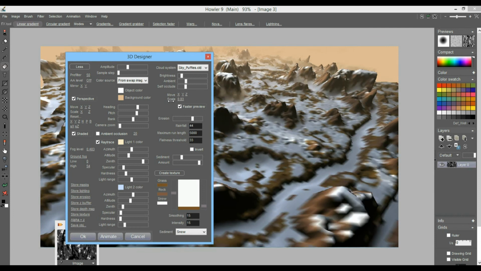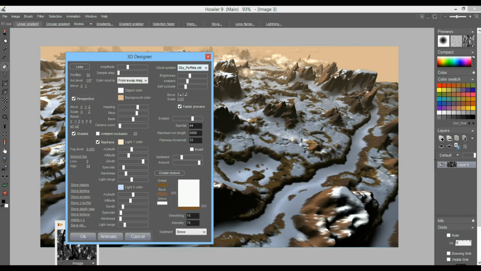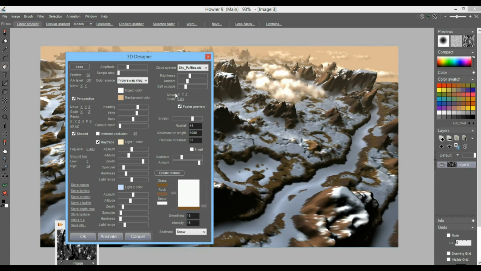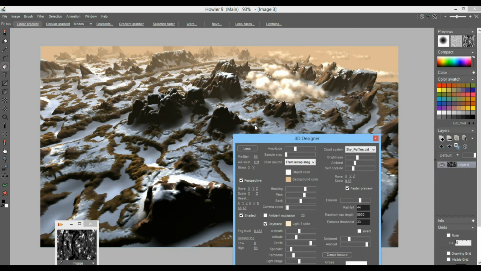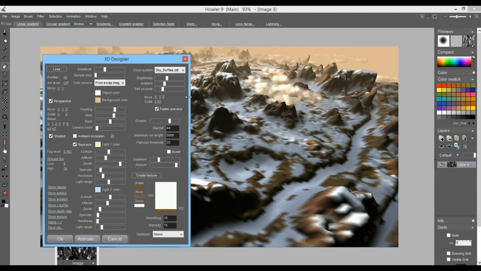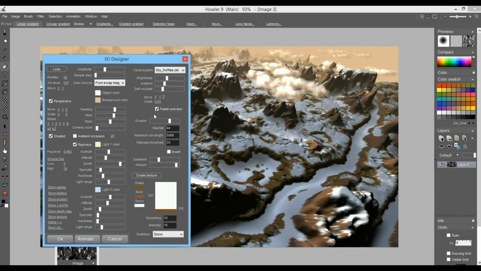Let's bring it together and make it brighter, something like that. Just something to add some interest, to add a little bit of something different there somewhere. Might want to adjust the elevation of the clouds, something like that.